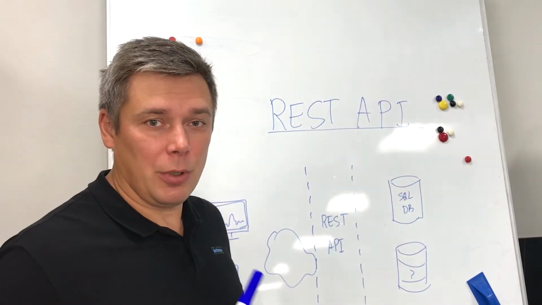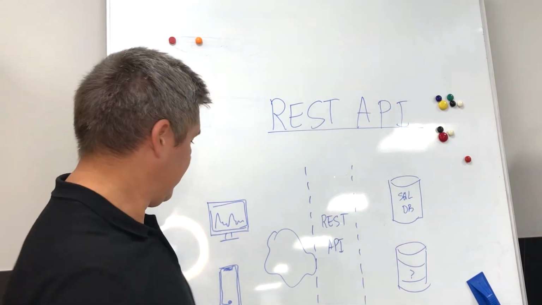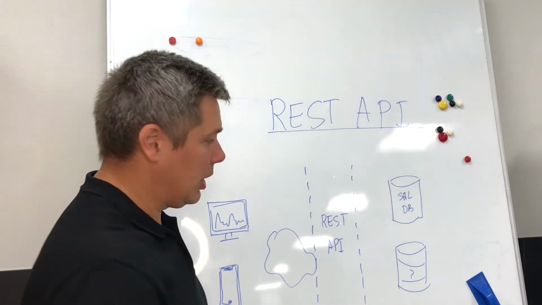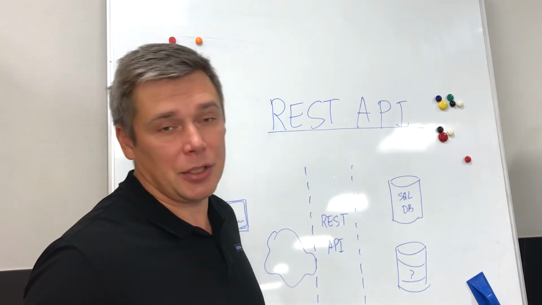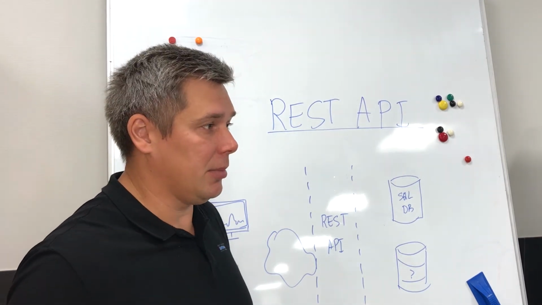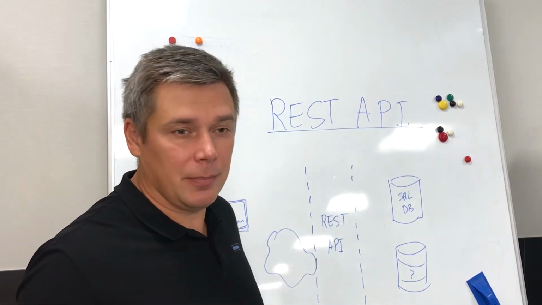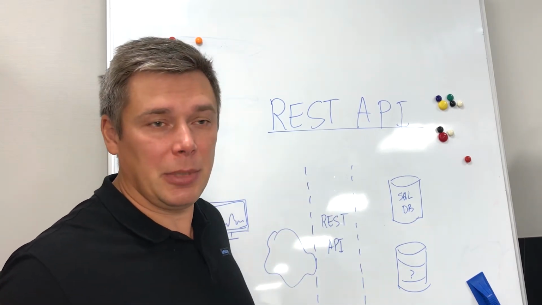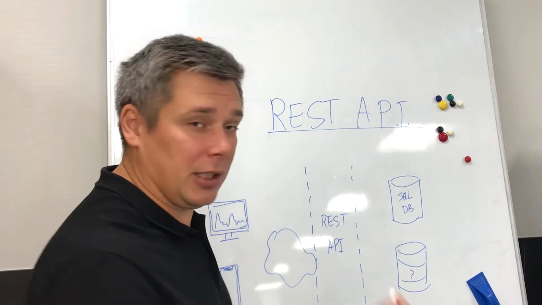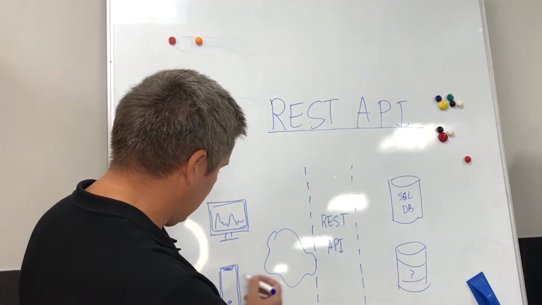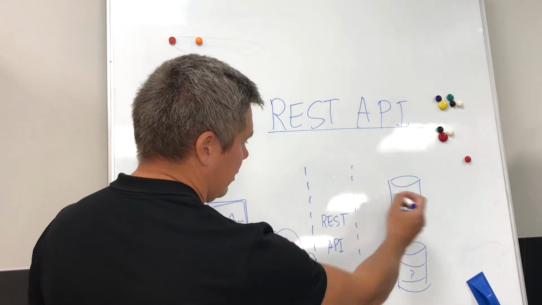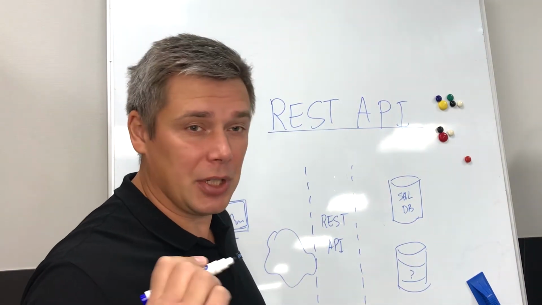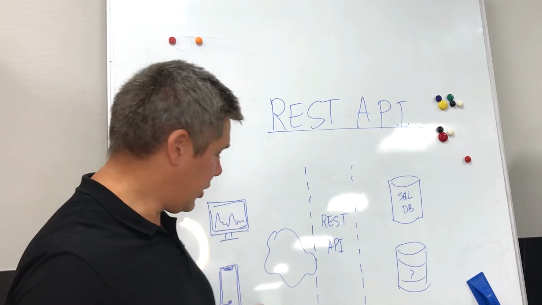In simple words, what does it mean? Imagine that we have some clients, desktop software or mobile applications, and we have our data storage. It can be a database, it can be any file storage, file database. In a classic situation, all our clients can directly perform requests to the database. Later we will discuss pros and cons of the solution.